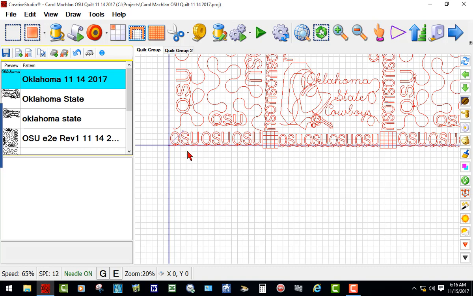This is a little interesting quilt because the blocks are arranged in many different ways, so it gives me the opportunity to use different features of Creative Studio 6. And that's what I am using. And you can see I'm using Creative Studio 6 by the icons that are up here, which I like better than the new version, so I have no intentions of going to that new version.